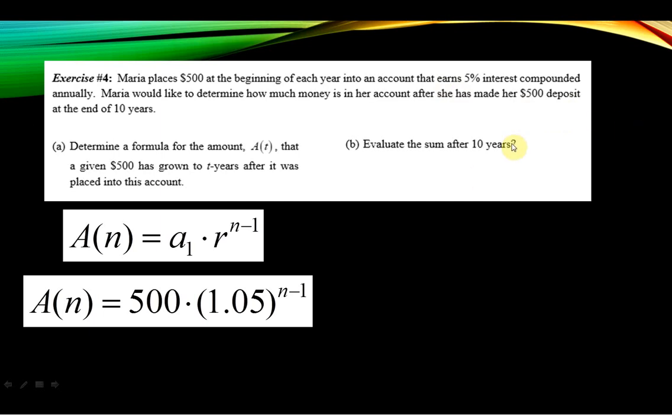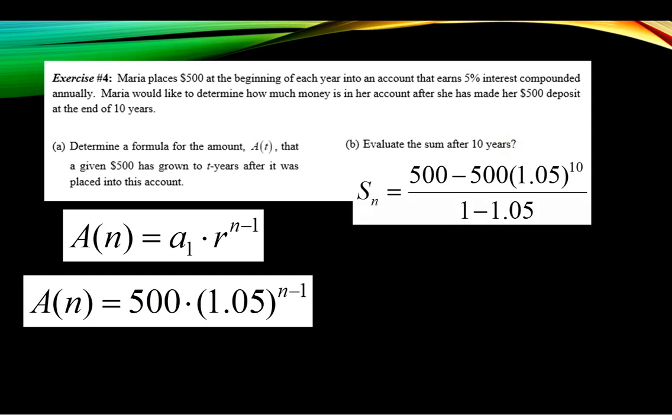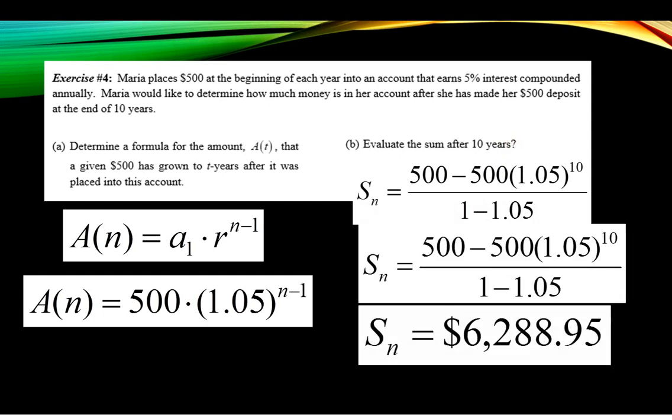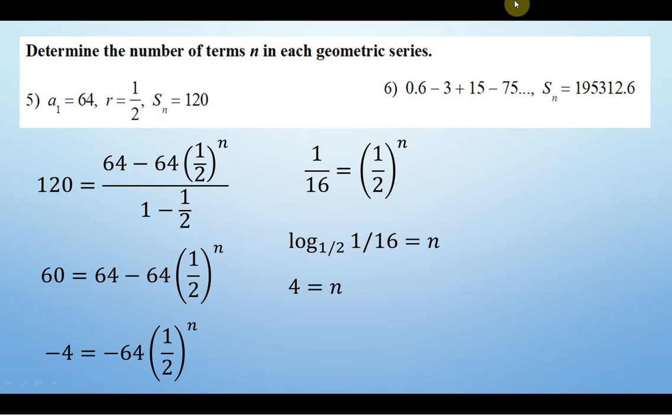Okay. So we want the sum after 10 years. So we put in all that beautifulness. Boom, boom, boom. Look at us go. That's a lot of money. I was just writing the formula. Yes, at first I was like, did we not answer that question? But it was just write the formula. Look at that. It's beautiful. The sum. Okay. So again, notice that the geometric series and the compounding formulas we've already done are the same. Hey, there's some answers.